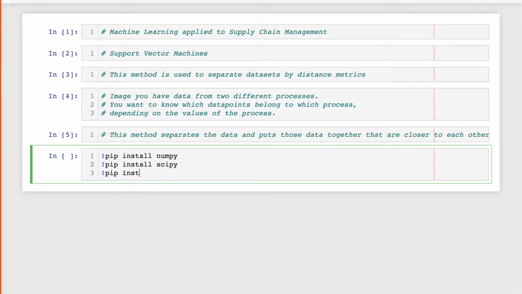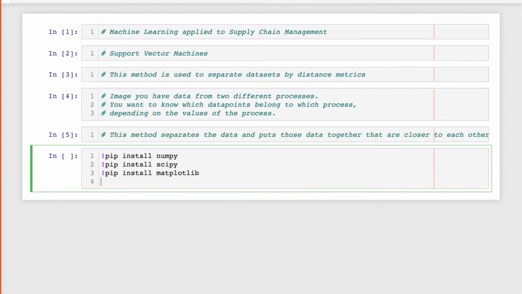Pip install matplotlib and pip install Seaborn. Okay.